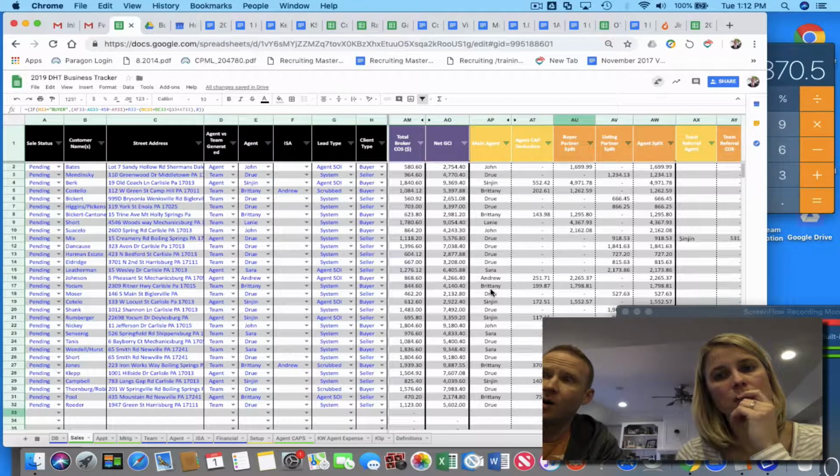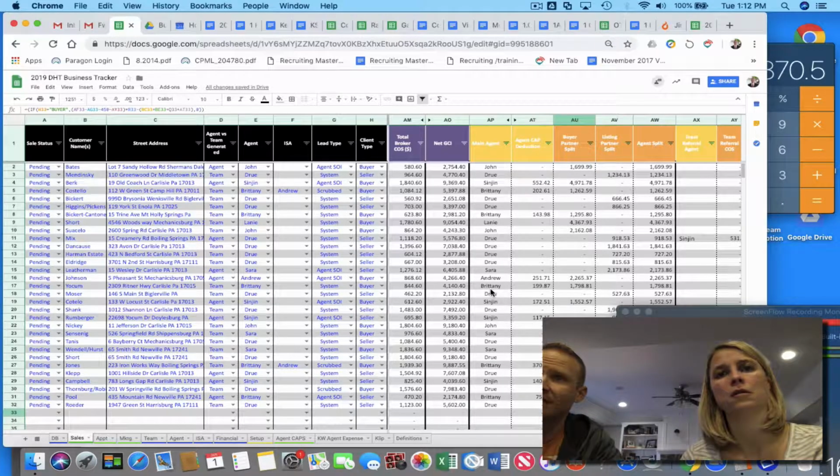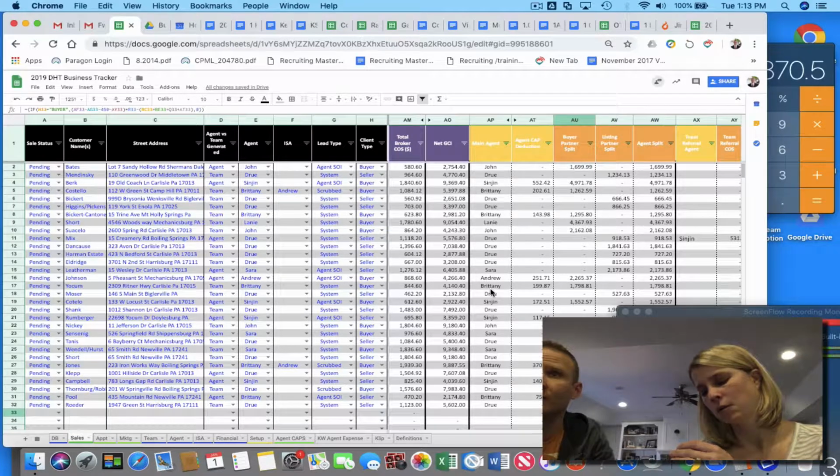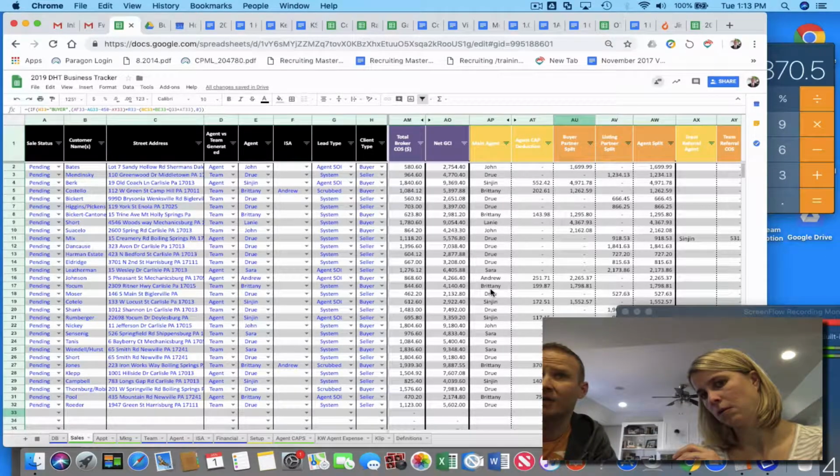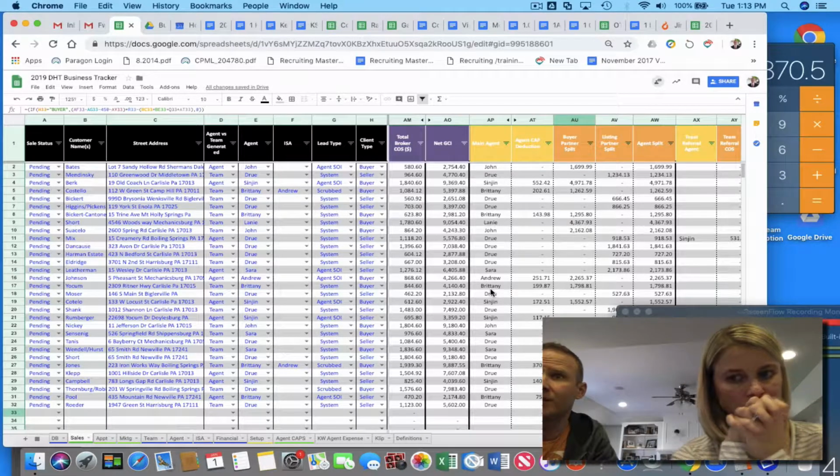And then the only other difference in 2019 from 2018 is that for new agents such as Brittany and Sinjin and soon to be Cindy, we do have a deduction for their royalty and half of a quarter cap. So royalty is $3,000. A quarter cap is $5,000. I'm giving them a break, and I'm giving them half of a quarter cap, which is $2,500. So basically, we're going to collect $5,500 from the agents in 2019, and that would only be applied to Sinjin, Brittany, and any new agents.